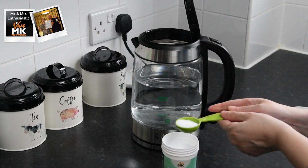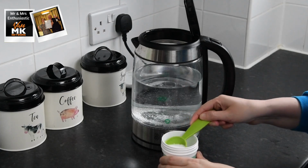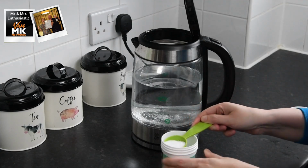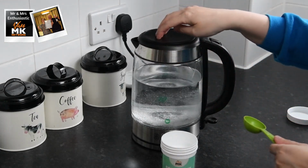Measure it neatly. You see, that's why I didn't do it, because I would have just bunged it in. Yeah, I know you would. You wouldn't measure it, would you? No. Anything that's quick for you.